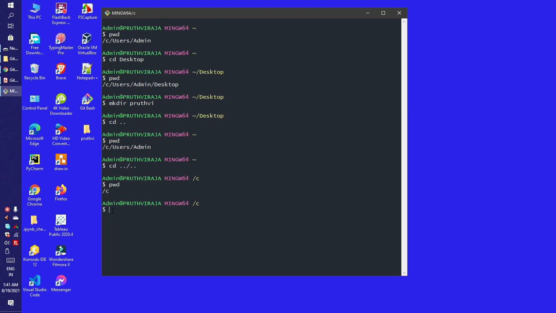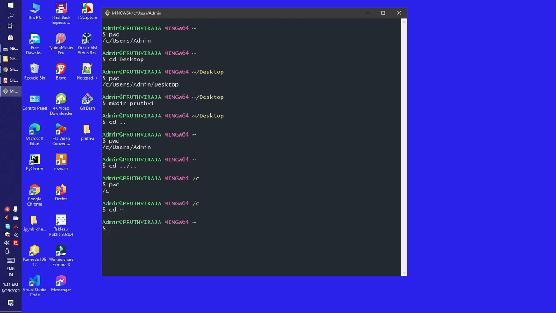In order to go back to the home directory, that means the directory at which the Git terminal is present when we launch the Git terminal or command prompt, we need to use cd, space, and then the tilde symbol.